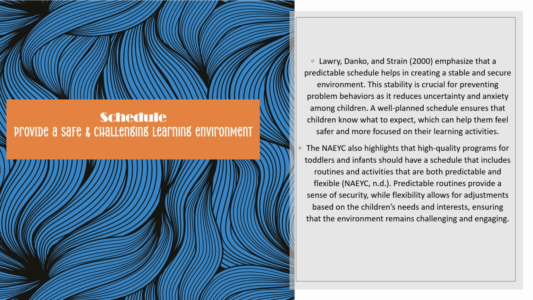Provide a safe and challenging learning environment when it comes to your schedule. Again, Lowry, Danko, and Strain emphasize that a predictable schedule helps in creating a stable and secure environment. The stability is crucial for preventing problem behaviors as it reduces uncertainty and anxiety among children. A well-planned schedule ensures that children know what to expect, which can help them feel safer and more focused on their learning activities.